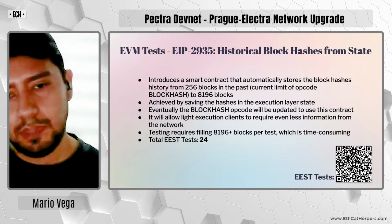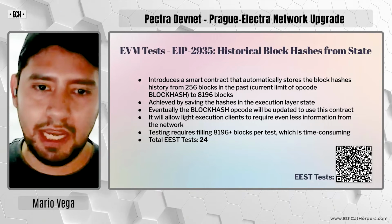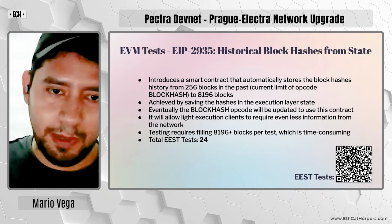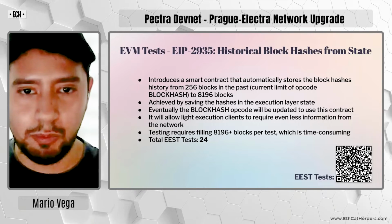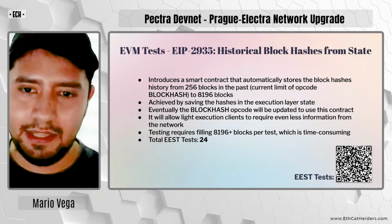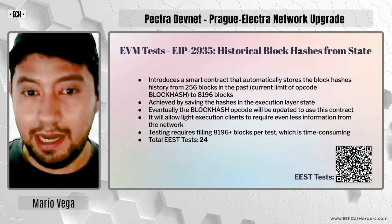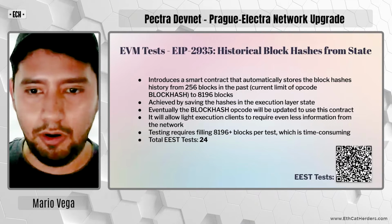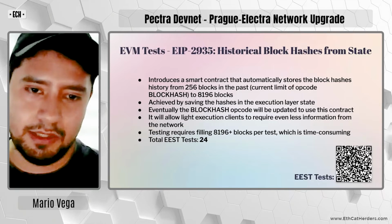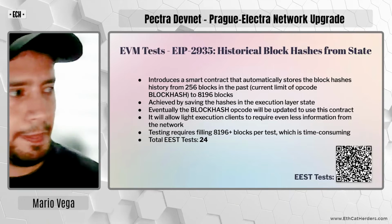A small amount of tests. One caveat of these tests is that they are huge. Basically, the way that we produce tests is we fill blocks one by one. And because of the nature of blockchains, this has to be serial, so we cannot parallelize this process. Normally, when we filled the EVM tests in the past, it took less than 10 minutes. Now it has bumped up to an hour or more, just because of this EIP. But these tests are a necessity because otherwise you don't have the verification of this functionality. So it's pretty important that we fill them.